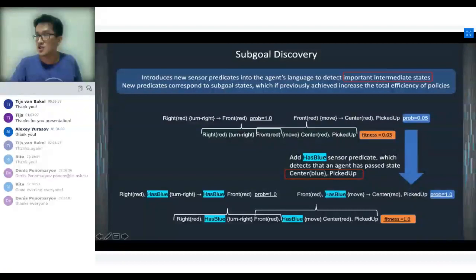Okay, so I think I slightly missed the order of the items. You have to pick up the blue item whenever you want to pick up a red one. Okay, the order is like this. And this means that you cannot immediately pick up a red item if you do not have a blue one.